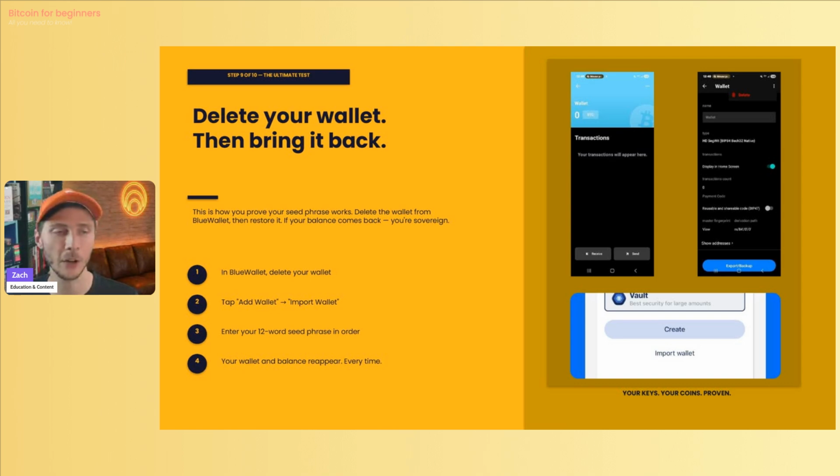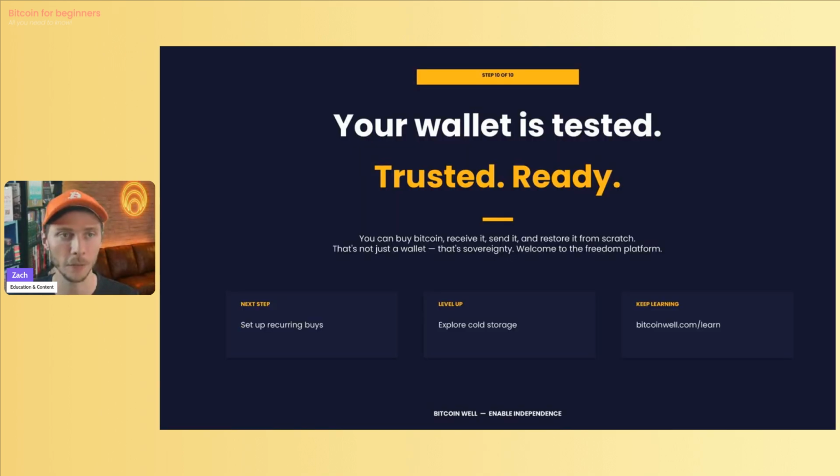So if you did sell your Bitcoin like in the previous step, you shouldn't have any Bitcoin in the wallet, but you will see the history. You'll see that you received coins and that you sent coins. If you don't, then this is a different wallet and you've done something incorrectly. So this is a way to verify that you backed up your wallet correctly, that those 12 words are working, that it is the same wallet that you created. And you can feel safe in knowing that you backed it up correctly for long-term storage.